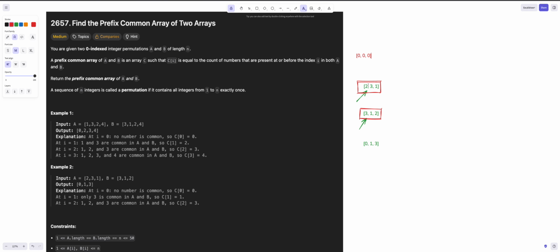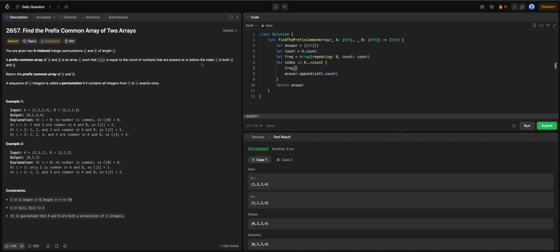And I'm gonna check every time I'm facing the frequency in here. Let's try to write a little bit in here first. So we'll start with the first array index.